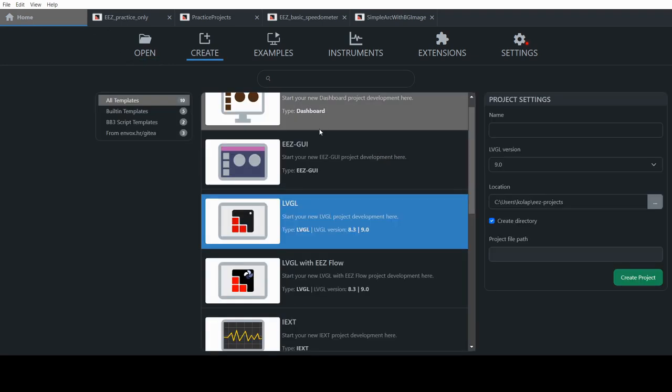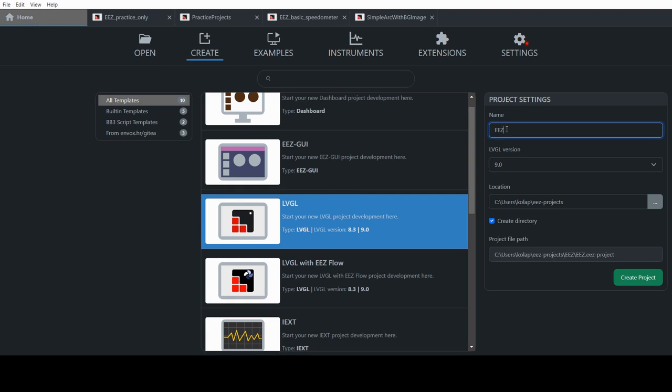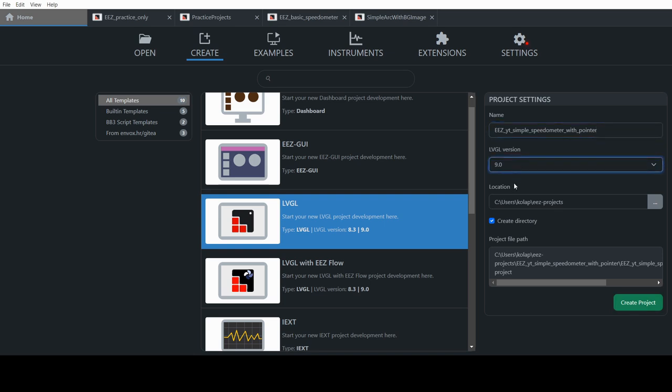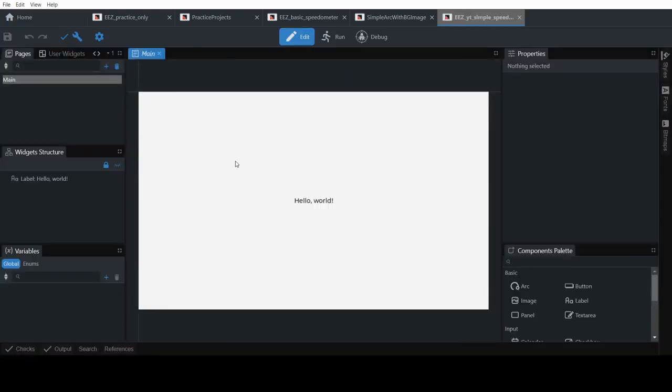We'll create LVGL, give it a name, EEZ. You can give whatever name you want. Set the LVGL version. I prefer 9. Create.